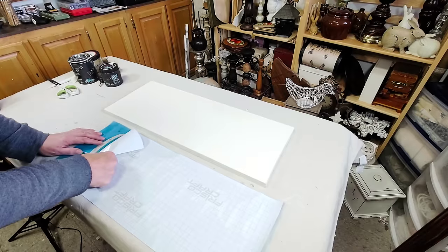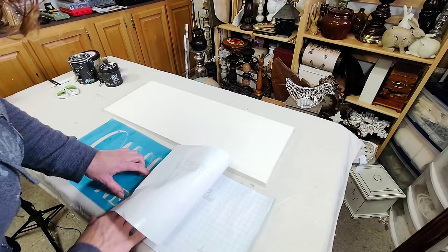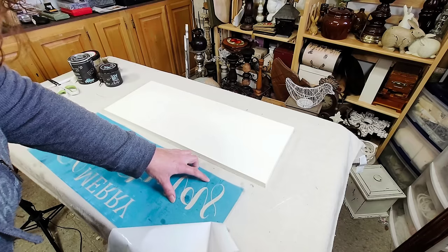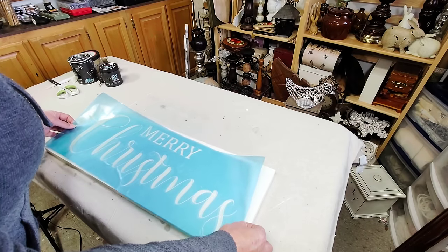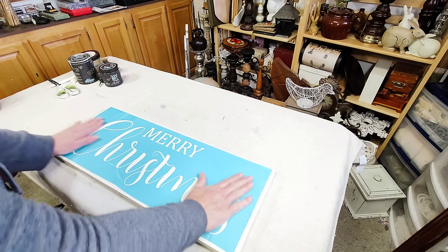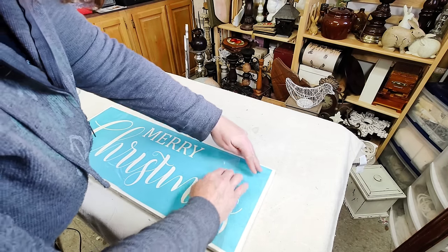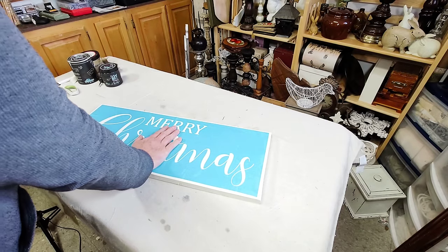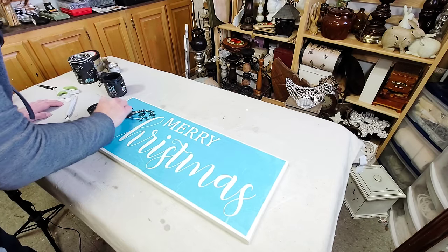And once I have that done, it's time to add a little bit of transfer tape to the back, peel the transfer tape backing off, and then place my stencil down onto my board. For this, I'm just very careful to make sure it's centered and straight on the board. Then I lay it down, rub it down with my hands, and peel that transfer tape back off of the stencil. Then it's on to the actual stenciling process.